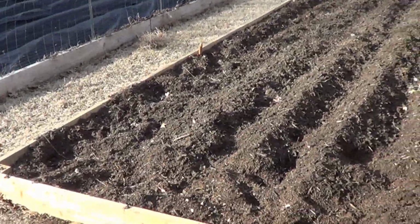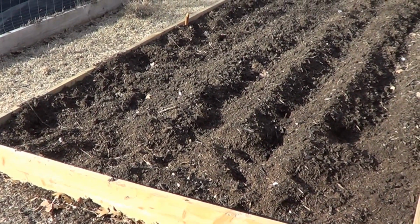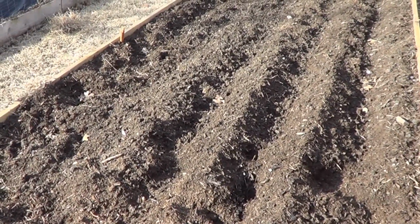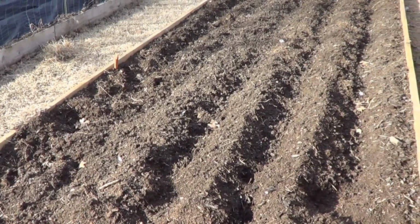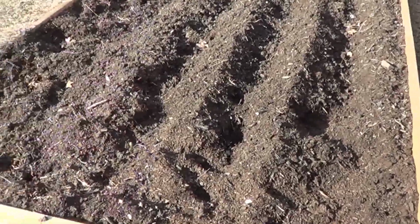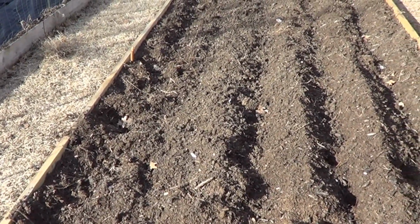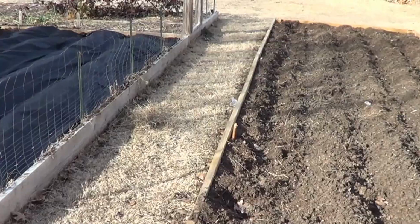Then in this bed here, we're gonna wait a while before we get this one ready. We're not gonna plant anything in here till probably mid-March, till there's no chance of frost. Over here we're gonna be planting our squashes, summer squashes, zucchini, and watermelon, and butternut squash. Also our winter squash will be going in this bed here. So that's what we're planning on putting over here. Plenty of room for it to spread out and vine out, because the squash really takes up quite a bit of space, and the past few years they've been covering up a lot of our other plants that were in the main bed here. So that's why we added the addition this year.